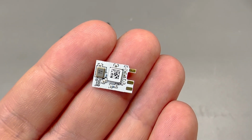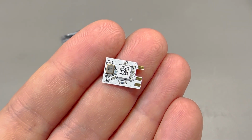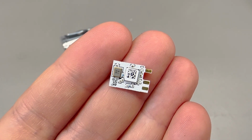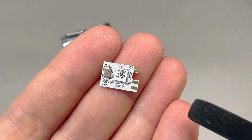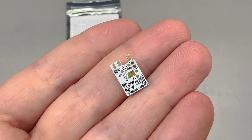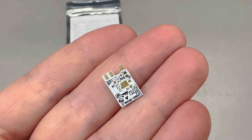I recently discovered this little guy, which is an ESP8685 base module, but look at how tiny this is, and it follows this particular format and pinout, which makes it a drop-in replacement for the Tuya CBLC5 modules, and people are converting products based on Tuya modules to this ESP8685 module to run Tasmota or ESPHome instead, which is awesome.